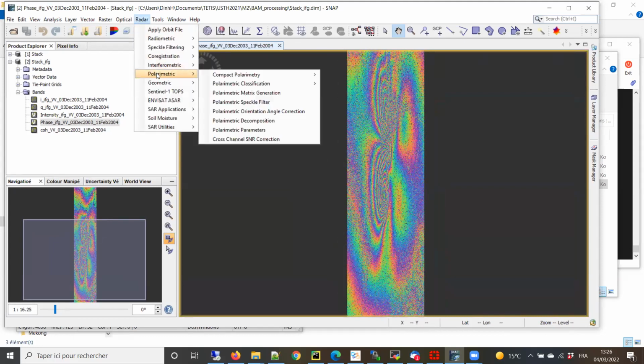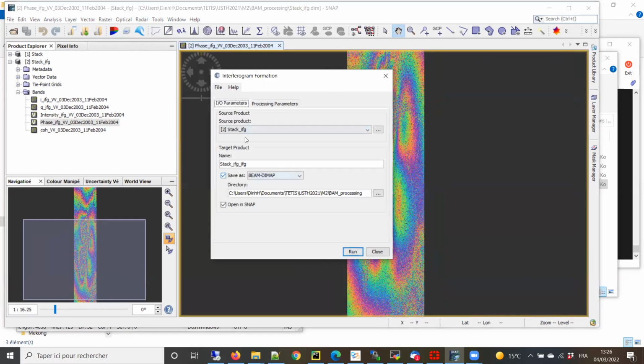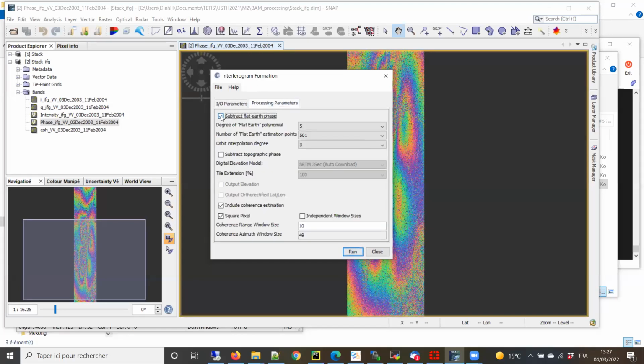Suppose we recalculate this one again, but this time we do not subtract the flood phase. So basically, no flattening. We take this one, we generate it, but we don't subtract the flood phase.